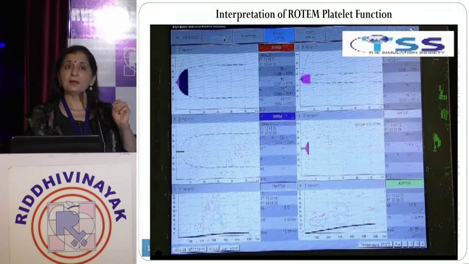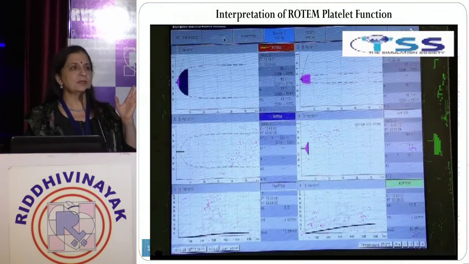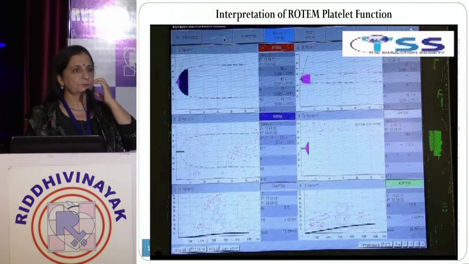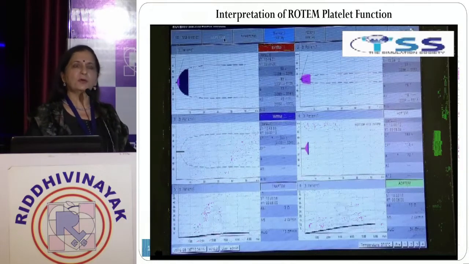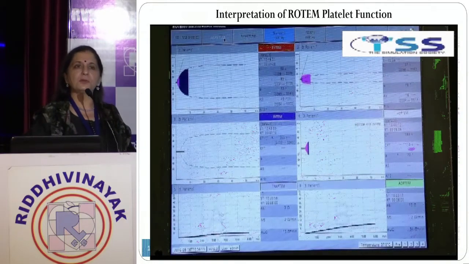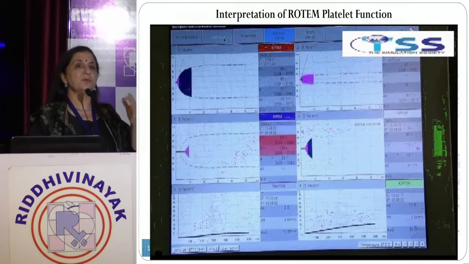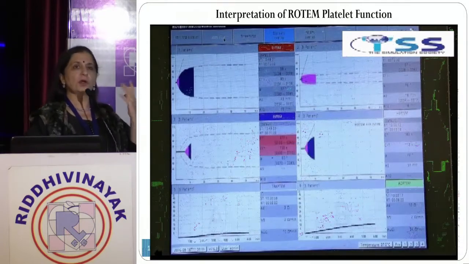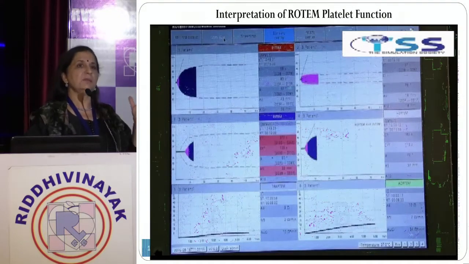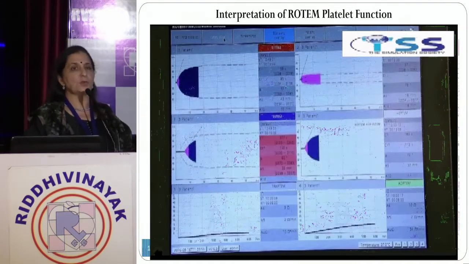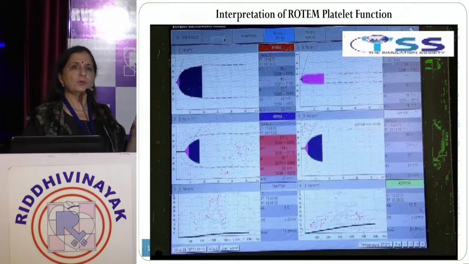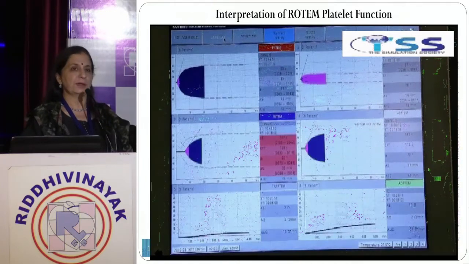Do you need to give blood here? No. What do you need to give for thrombosis? Anyone? You need to see what is the cause of the thrombosis. So the first cause would be to neutralize it, the heparin. So give some protamine. On an ECMO, you would not want to give protamine, right? Normally in a cardiac patient, you would give protamine. But here you don't want to give protamine, so stop the heparin, right?